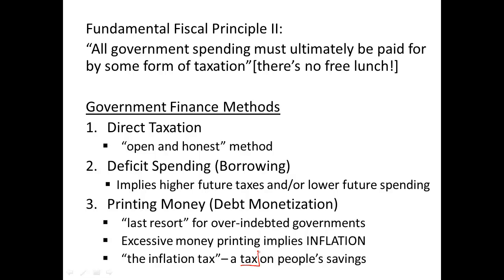Now, the political beauty of the inflation tax is that it's not called a tax and it's not something that Congress has to vote on. So it's not technically a fiscal policy. Direct taxation up here, the Congress has to vote and the President has to sign off on the current tax structure. Same thing with borrowing. The Congress has to authorize this. But with printing money, with inflation, that is not Congress saying we will dictate a 10% inflation rate. This is the Fed, the unelected Fed, and its monetary policy, which most people don't understand, and Congress can try to blame the inflation that results from this on a host of other factors.